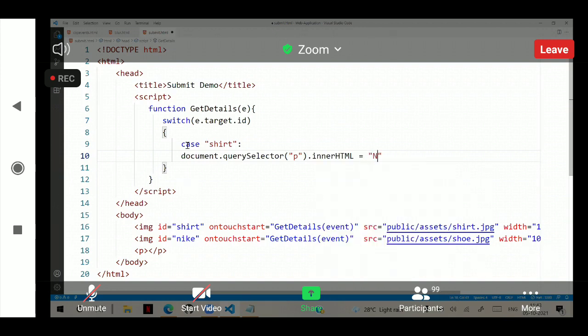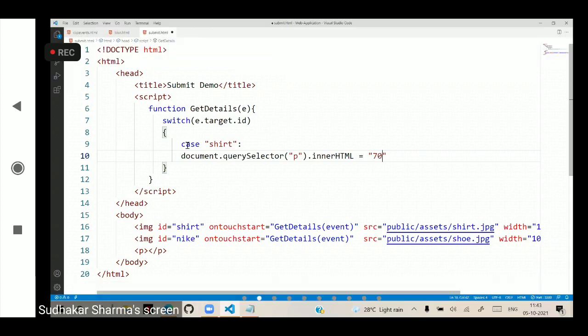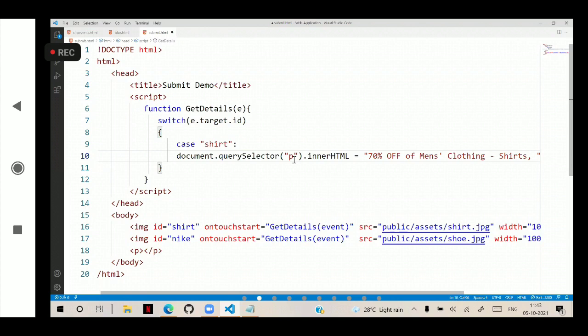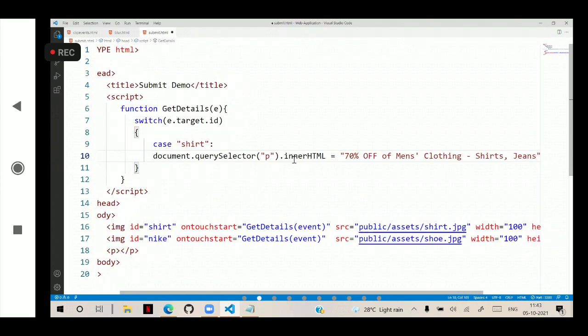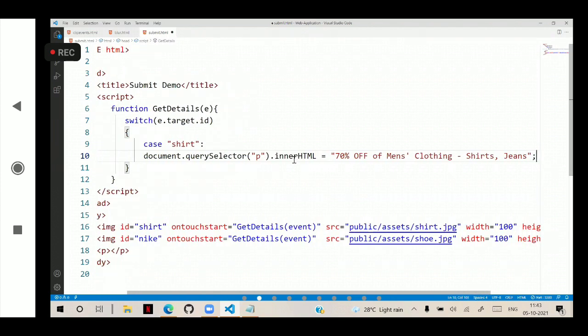So suppose 70% off on men's clothing, like shirts, jeans, something like this, and we will put a break.